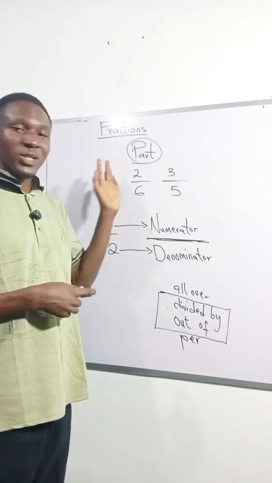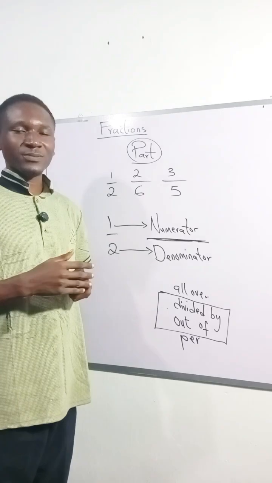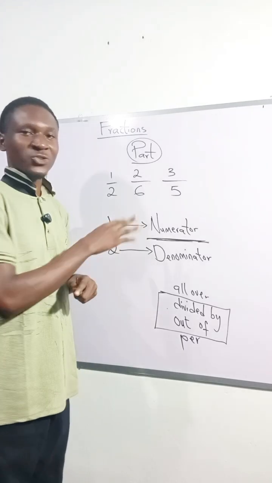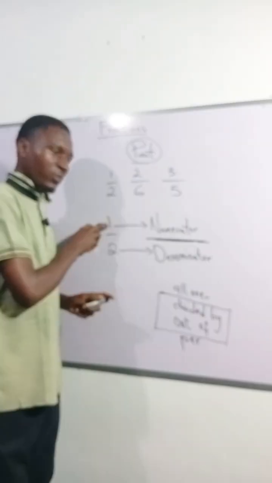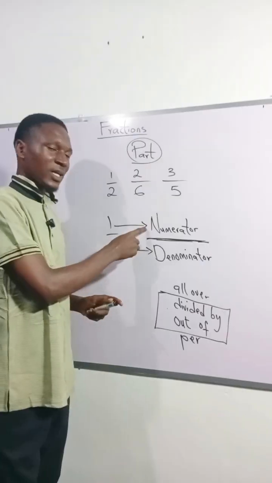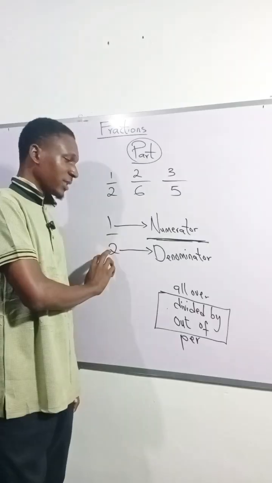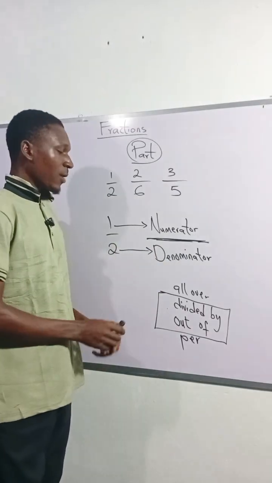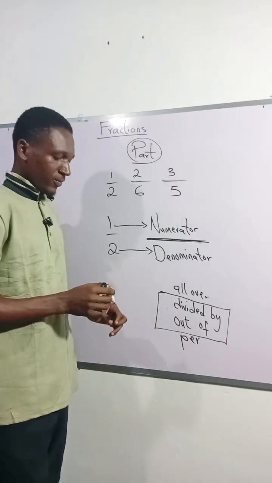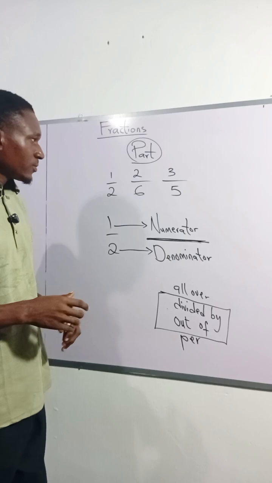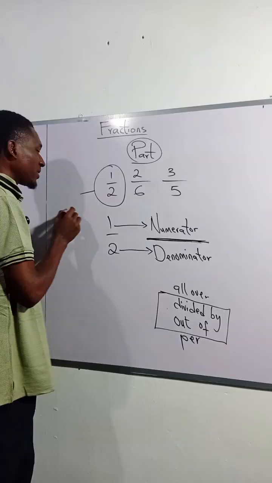So these are fractions. Fractions are numbers that are used to represent part of a whole number, and it has structure. It has numerator and it has denominator. The number at the top of this division line is called the numerator, and the number under the slash line is called what? Denominator. And what I am suggesting you call this is divided by or out of. I'm going to tell you the reason why. When I say 1 whole over 2, you all know this signifies half, right?